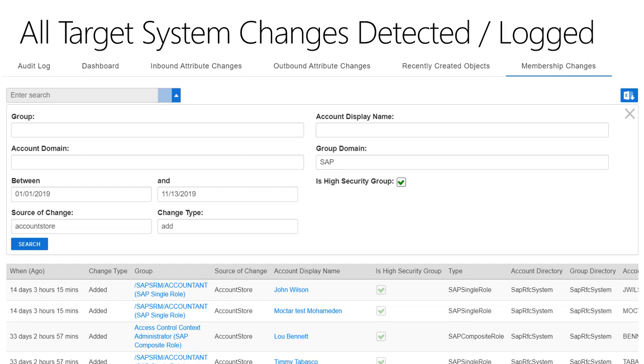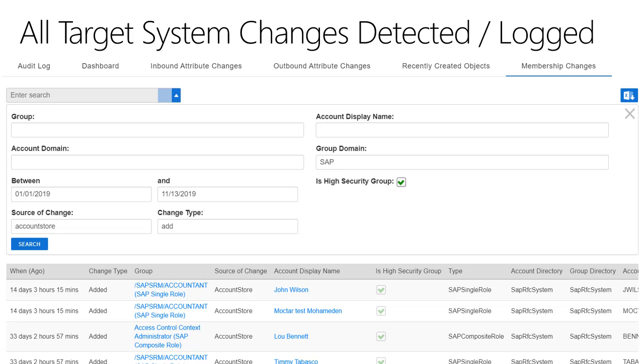As we can see here, all target system changes are detected. So for any system EmpowerID is connected to, typically on a 10-minute cycle, EmpowerID is detecting any new objects that are created, ranging from users, groups, roles, shared folders, computer objects, almost anything, even SharePoint websites and groups. It detects objects that are deleted. So again, any of these objects that are deleted, it detects application permission changes, group membership or application role changes, and it detects all kinds of other events in systems.